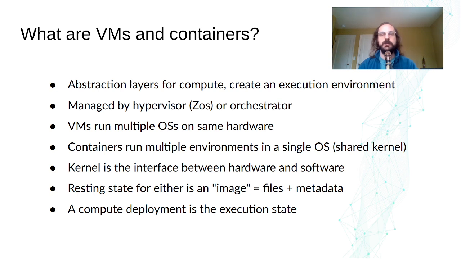So we have some software. In the case of a hypervisor, this could be running directly on the bare metal, with the virtual machines running on top of that, or the hypervisor can be running inside of a host operating system. In the case of an orchestrator for containers, we always have a host operating system. So these are two different types of managers, for VMs and containers, that create this environment within which we can execute applications.